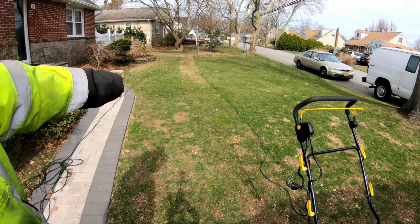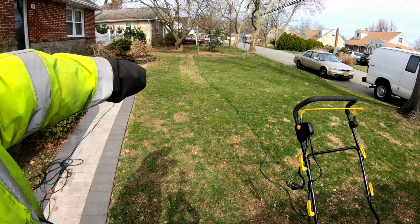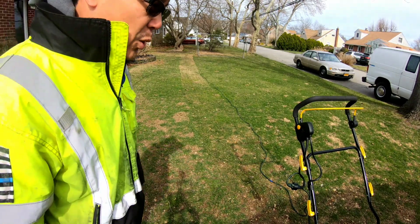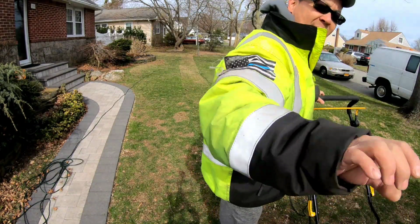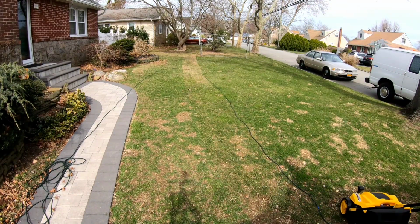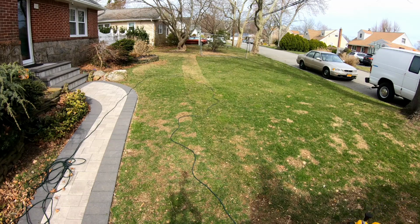Look at that. You can see a noticeable difference in the amount of dead grass that you pulled up. That's fantastic. Should I try three? That's really low. Let's try three. Oh, now the cord is on that side. All right, here we go. Second to lowest level.